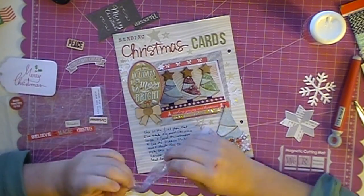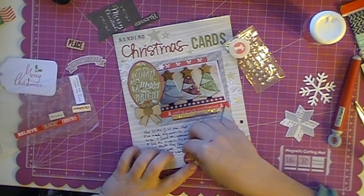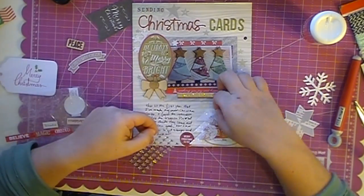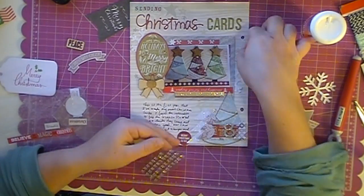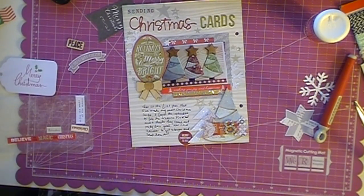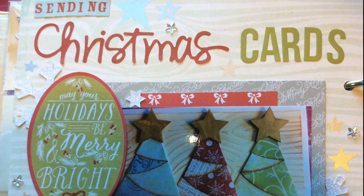So I did my journaling, and I'm going to add a couple more of these Freckled Fawn clear, almost little rhinestone stars. I love them. They add just enough sparkle to your page without tons of dimension. They're just a perfect little something. So that finishes up my page.